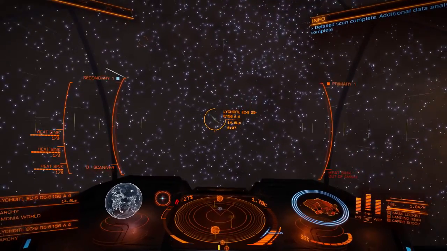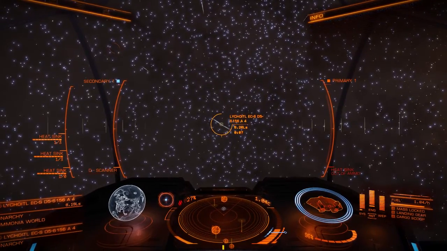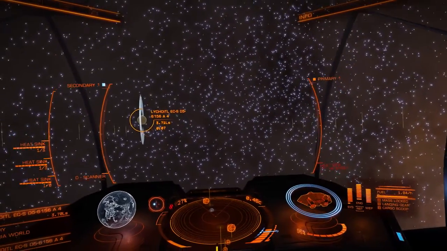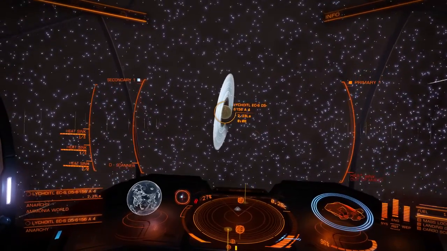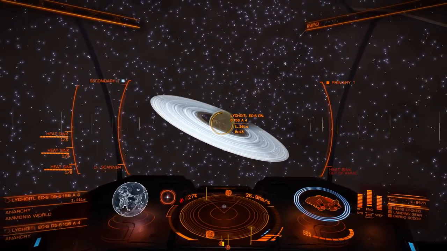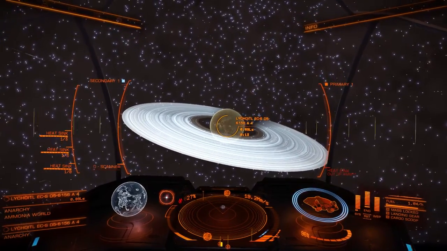Also, the second gas giant, the one I said I wasn't sure if I was going to grab or not, turned out to have ammonia-based life on it, which is pretty cool. It looks like this thing is just ringed by a bunch of ice and a small ring of rock. We're going to get down into the rings here and see if we can get a really cool screenshot.